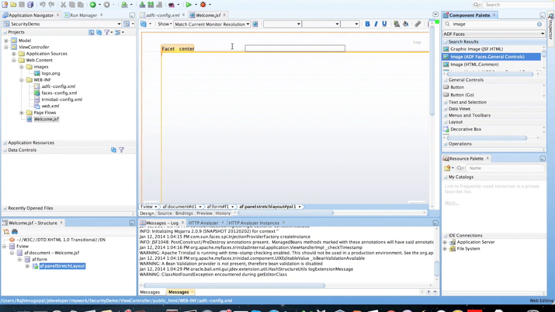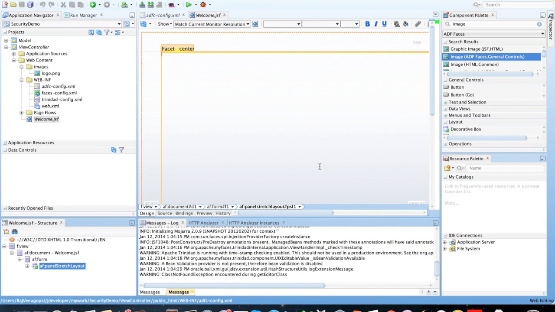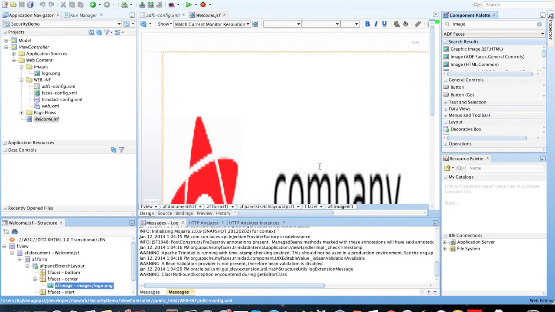For the image, I'm going to set the source as images/logo.png, and in the short description I'm going to say my company logo. Okay, and then say okay. So that gets created here, and that's too big.